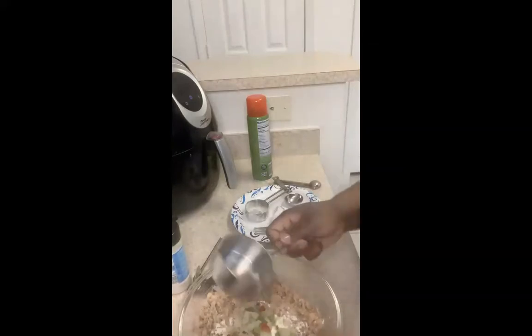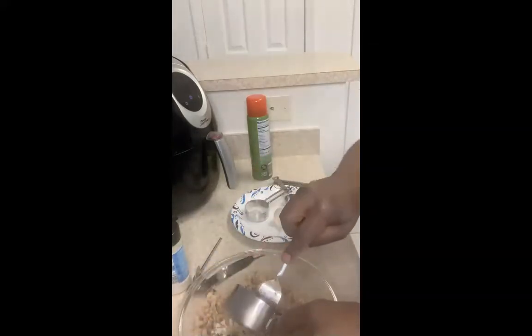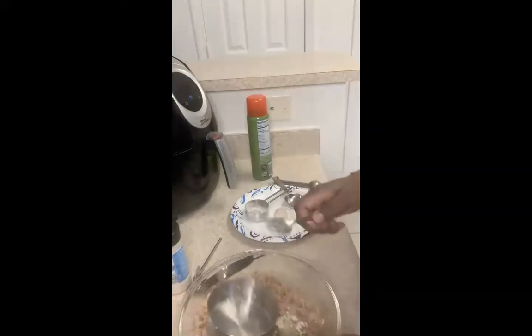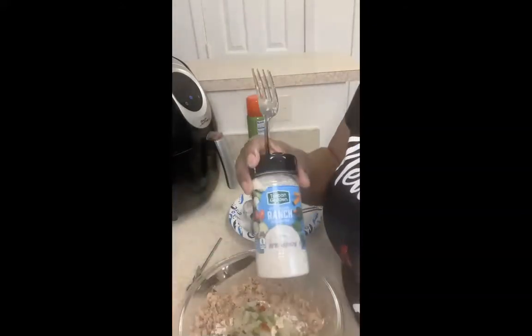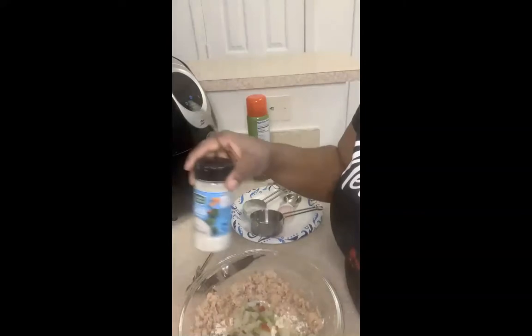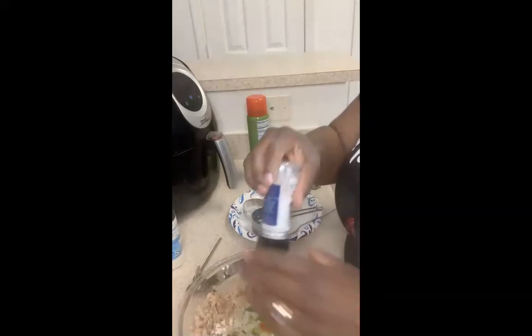And this is where you can get very creative with your seasoning. Usually, if I have Old Bay, I would do Old Bay seasoning here. If you want, you can do a dill lemon seasoning here. Malia, of course, you know, she's my ranch girl. She loves to put a little ranch seasoning in here for hers. But I just do the same basic salt and pepper because I like the taste of the salmon. So this is where you will season your salt and pepper here.